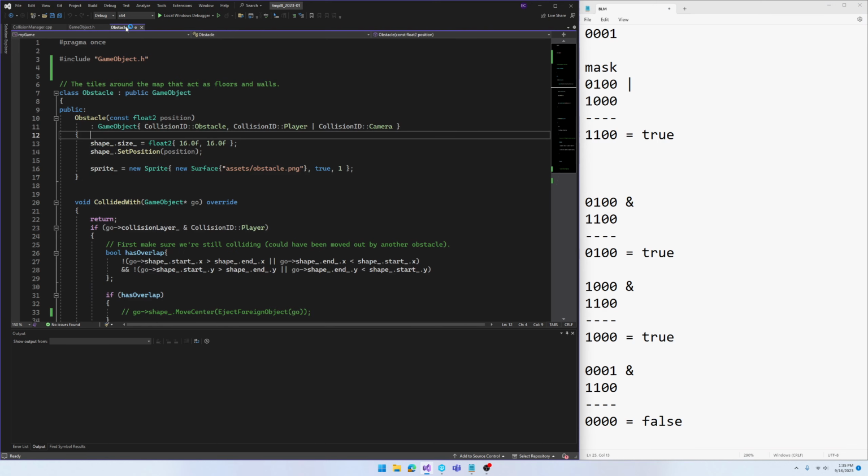And if you look at finally one of my game objects, that is actually how we initialize every game object. We give it the layer it exists on, and we give it the things it cares about. So our obstacle cares about the player and the camera because in my game at the moment, if you hit the camera, it will tell you or mark you to be visible for that scene. So the renderer draws you. But yeah, so that's how this is working.